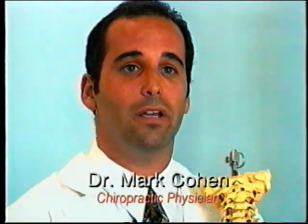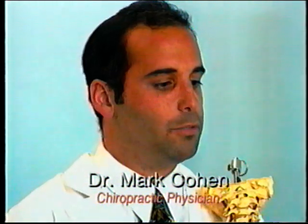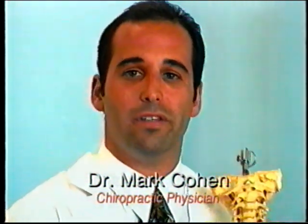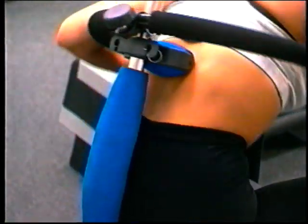In my practice, I've used the Ab-Doer, and it's tremendous in preventing any injuries as well as rehabilitating. The nice thing about the Ab-Doer is you have one machine to do the different motions to strengthen the back and the abdomen and twisting, where I've got 4 or 5 different machines that do the same thing. It's my opinion that the Ab-Doer does a tremendous job at mobilizing the spine and strengthening the abdomen.